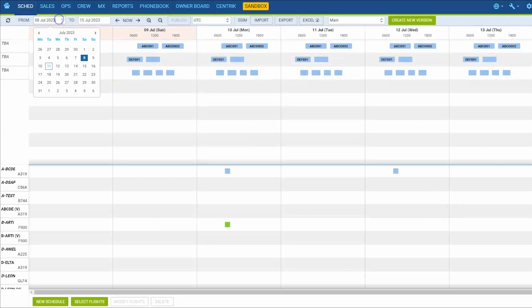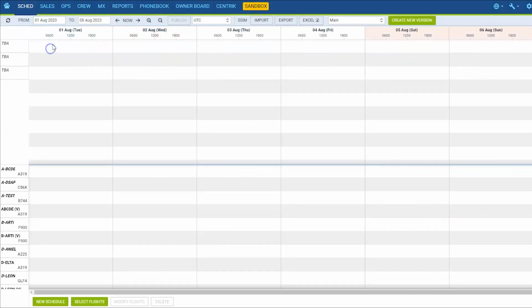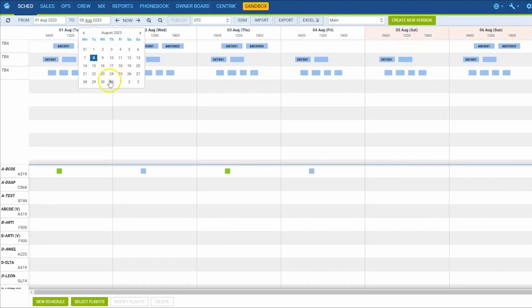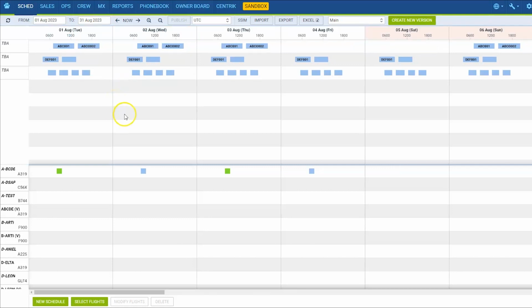To see your scheduled flights, select the date range on which they occur. All of the flights which are not published will be visible with the blue color. You can select the specific flight by clicking on it, which marks it. You can also use the Select button to pick multiple flights. Also at the bottom part, you have the possibility to select flights.